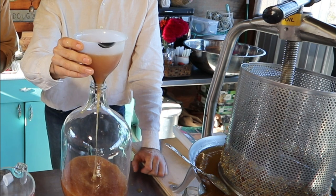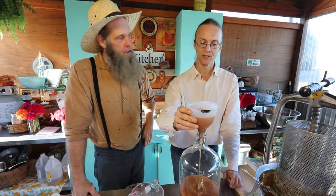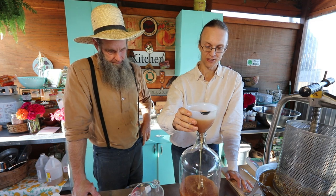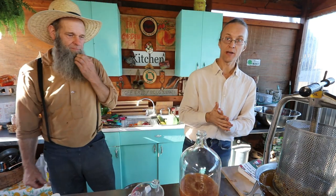It's a slow process. Yeah. And you know, there are always ways to optimize everything, but it's not something that I'm trying to optimize. Don't rush it. I enjoy it, just sitting there and looking at the honey pouring into the jug. And all right. As they say, just add water.